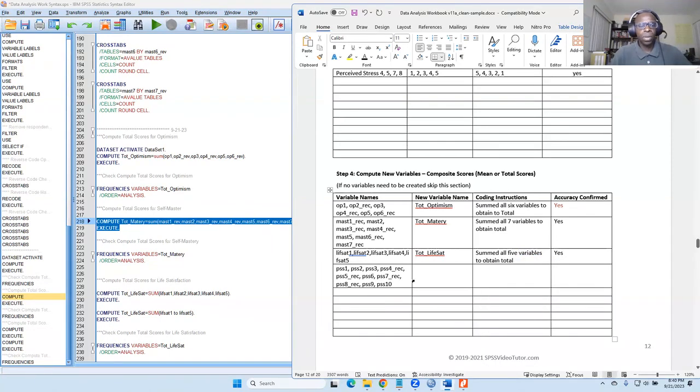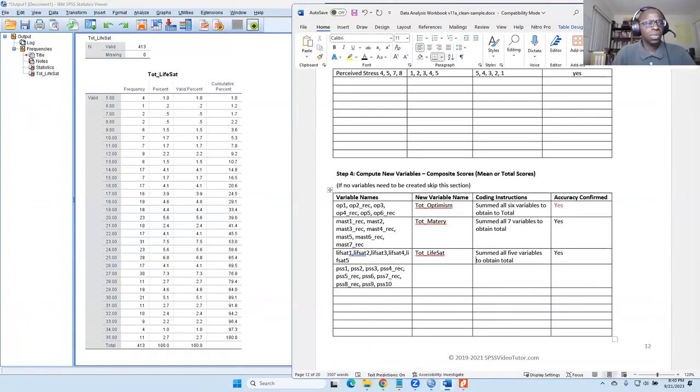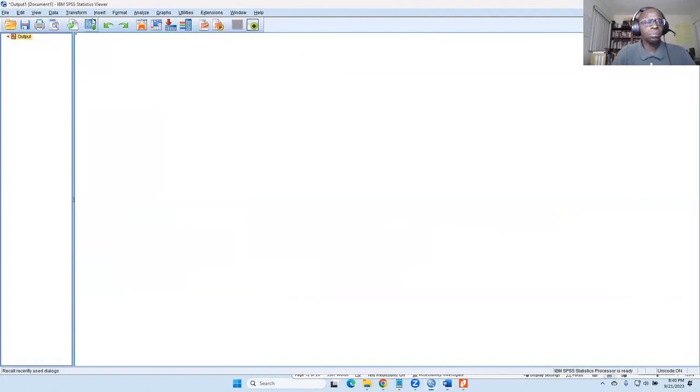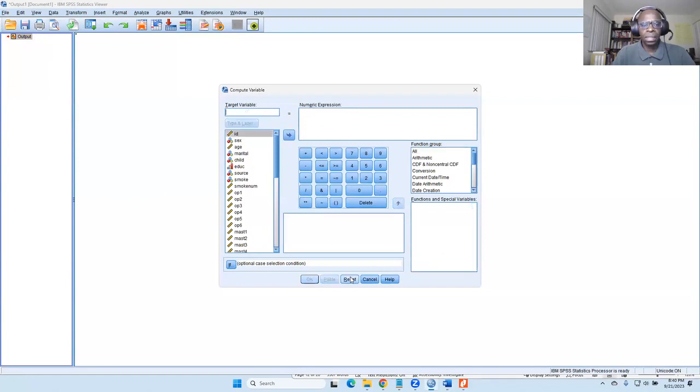Now we're going to perceive stress. We're going to compute perceived stress, so total, let's reset, tot_PRC stress, and then some parentheses.